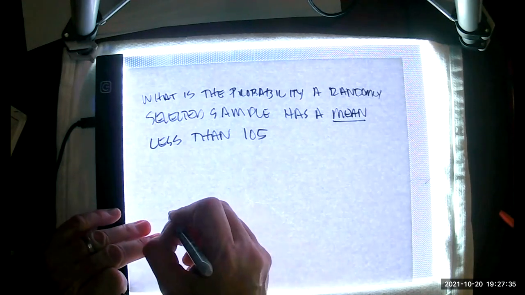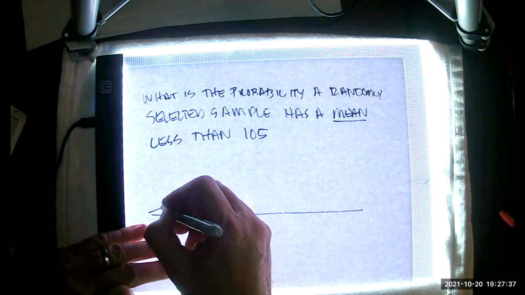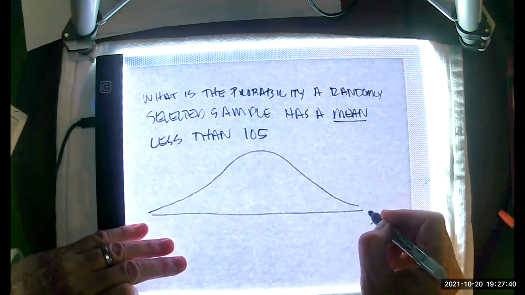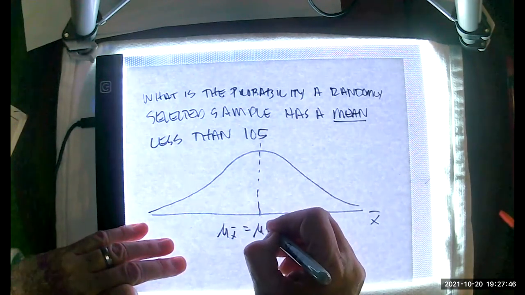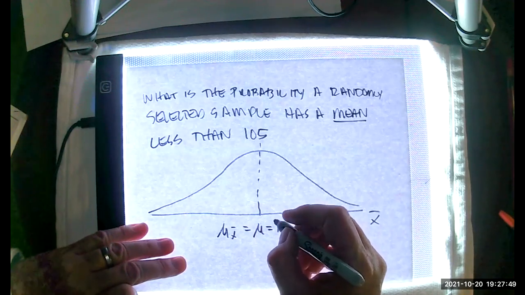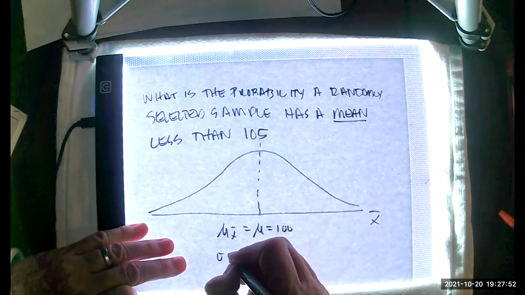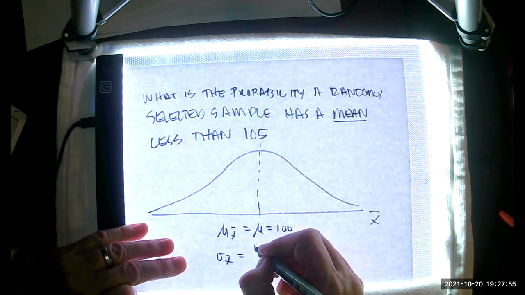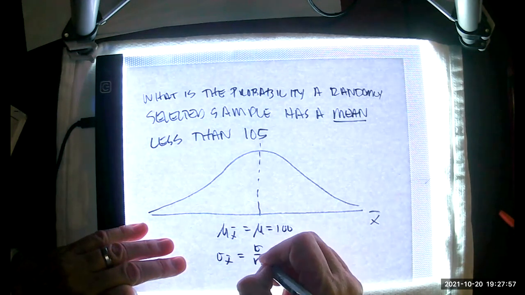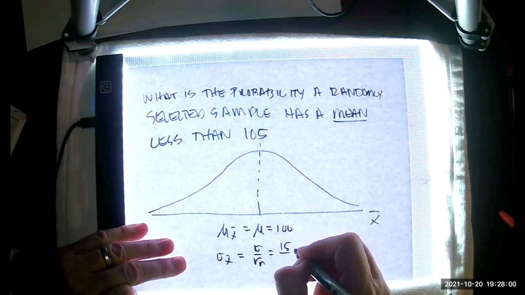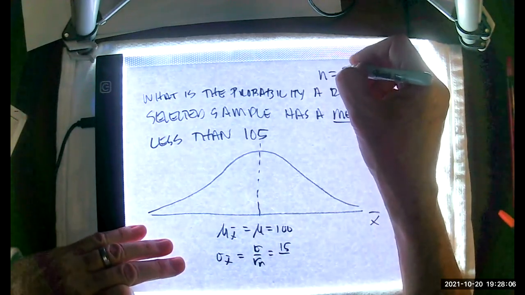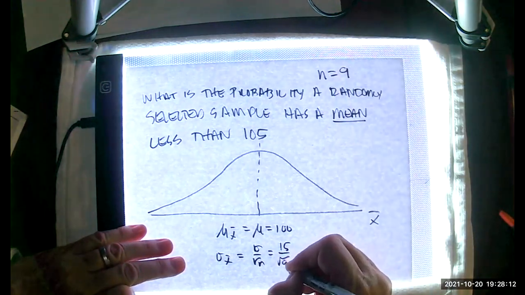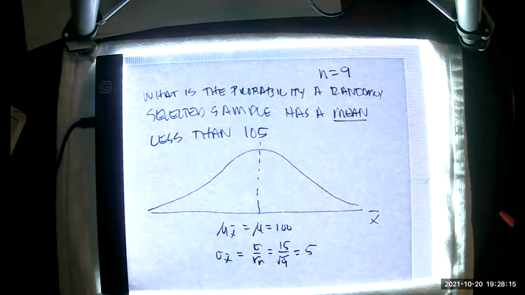It asks about a mean, but I know there's another normal distribution involved, and this is the sampling distribution x bar. I know the mean of x bar is the same as the mean of my sampling distribution. I know the standard deviation, though, will be different. It'll be sigma divided by the square root of n, 15 over, this time we're going to take a sample of size n equals 9. So that was square root of 9. That gave me a standard deviation of 5.